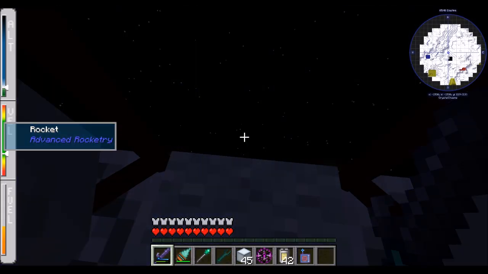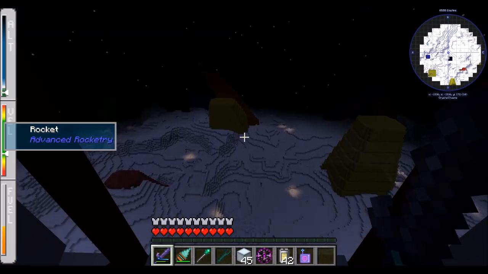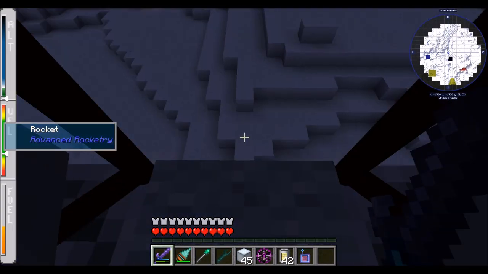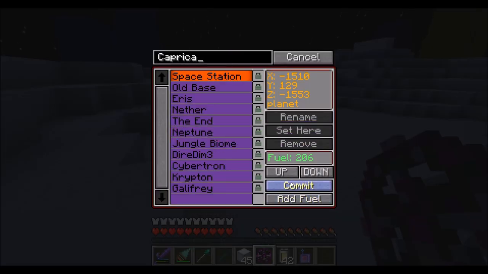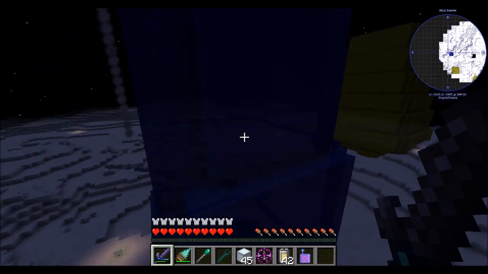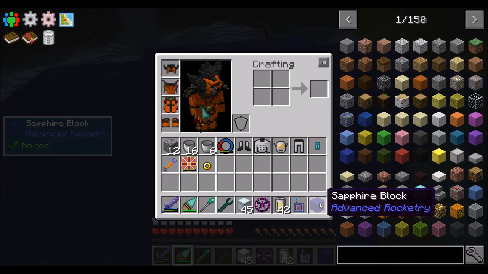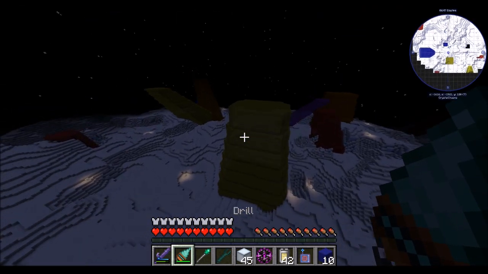Cool. Make sure we're ready to, ooh, what is this? What are these things going on here? This is a thing that's happening right now. So Caprica, this planet was called. Not sure what this is from. I'm assuming it's some kind of TV show reference or something. These are sapphire blocks from Advanced Rocketry. So, oh, hello. Neat. Can that be used for anything? Nope. Just cool looking spires.